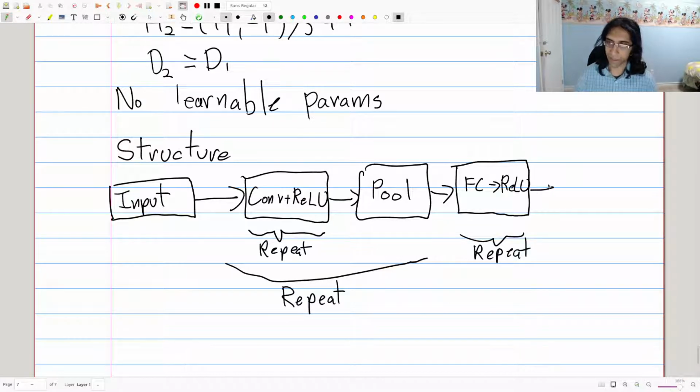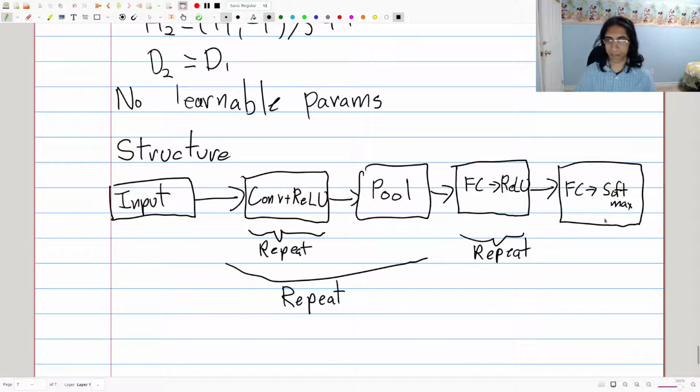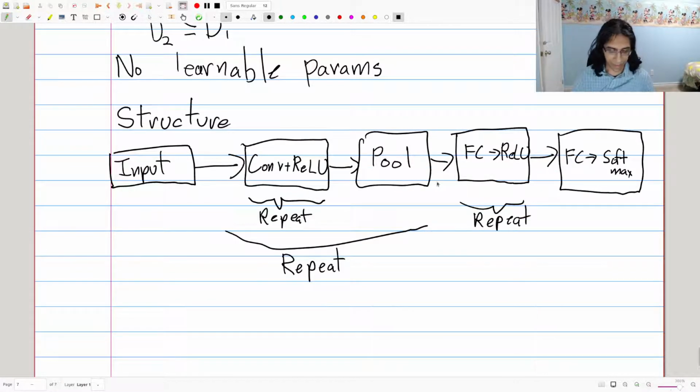And then finally, towards the very end of this, you would have, say, fully connected into a softmax. And the softmax, like I said, is at the end, which would convert your last fully connected layer into some logits or probabilities where you basically pick the max one in terms of doing your classification task. So that's roughly what the structure is, and we'll see some examples in a sec of what realistic neural network structures look like.